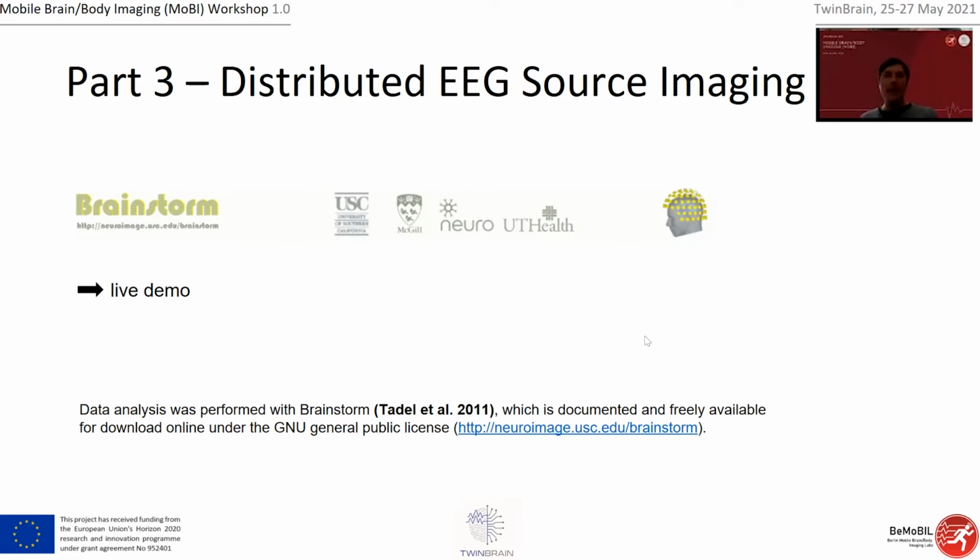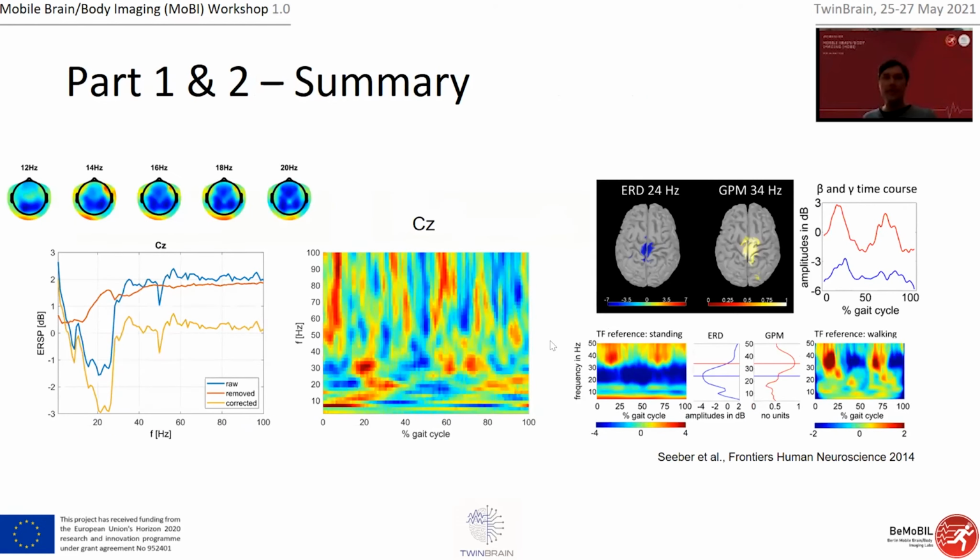And maybe one side note on the results here. This is a very simple comparison plus a very simple gait cycle analysis. If you now think of the very rich behavioral data that Betty and Uroš were presenting before, you can think of computing the same metrics, but then comparing different groups, meaning older and younger people, or trying to find out if the modulation is dependent on whatever experimental condition you have and or behavioral metric you got.